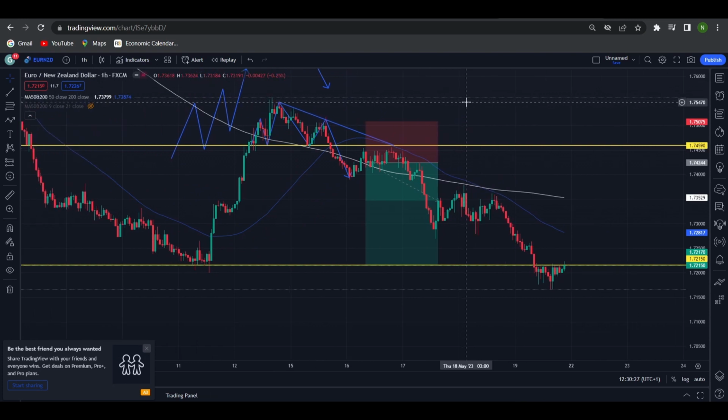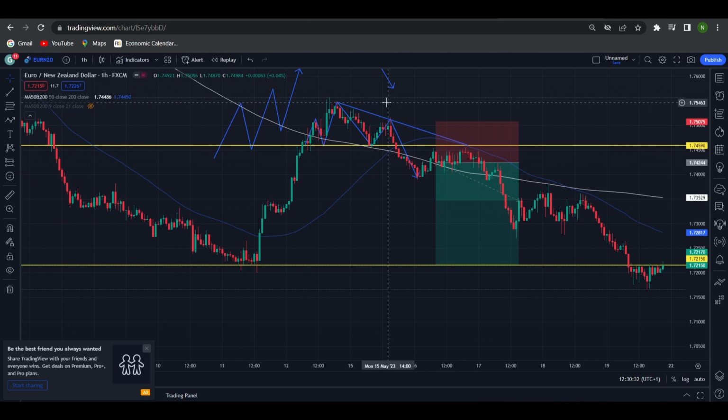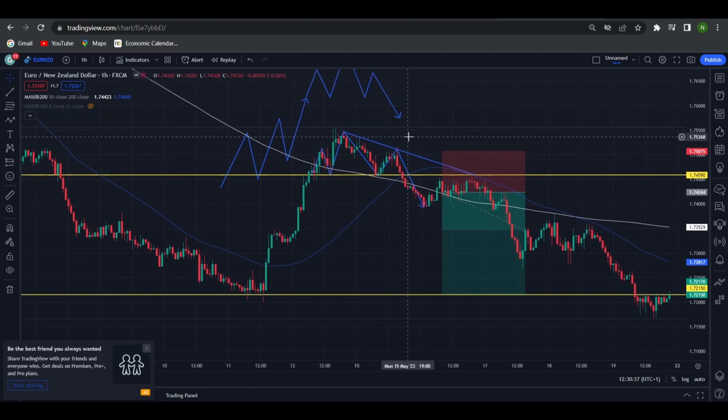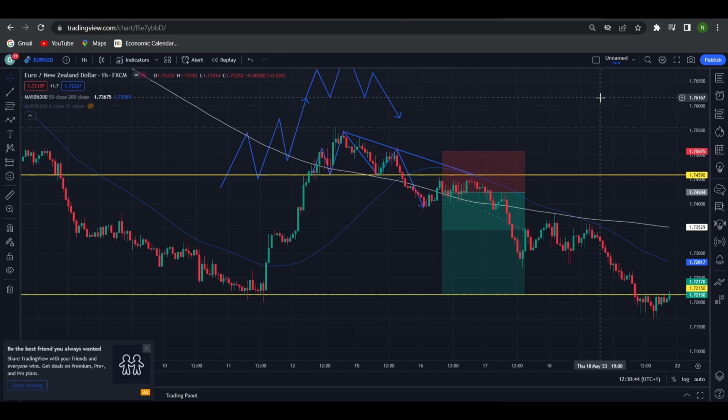And okay, so having more confluences to this pattern is better. I wouldn't trade it solely because I saw the pattern, because it's not the most consistent way of trading. So just because I saw this pattern doesn't mean it's going to be going towards the direction that I am expecting it to. I need extra confirmation, extra confluences for this trade to work, and that is what I did here. So essentially, the pattern is a strong confluence and extra confirmation for you to be entering trades and spotting good reversals. So this is the head and shoulders pattern.